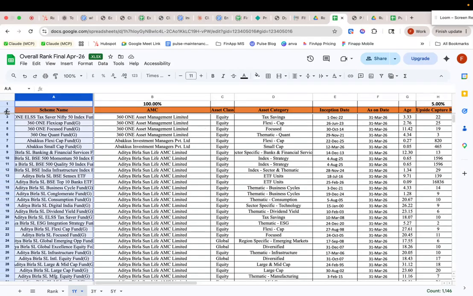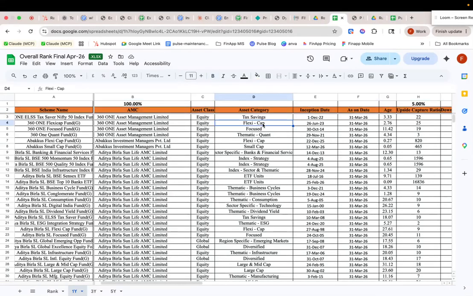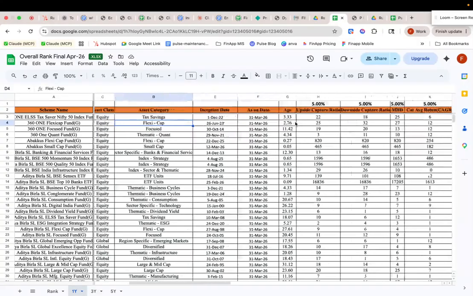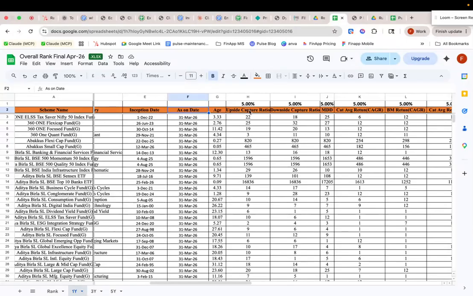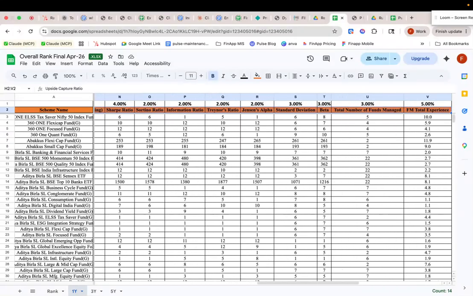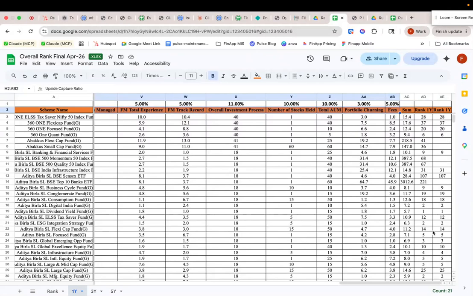Okay. And if I pick up, let's say, any category for that matter, I can do a filter and take you through a particular category per se. But just giving you an overview first, we are doing all of this data for all the funds, and then we have these weightages that we've given here: upside capture ratio, downside capture ratio, etc. So if you just take a sum of all of this including the fees, you can see the count is 21. This is what we mentioned about 21 different parameters. So there are multiple parameters that include returns, risk, the fund manager track record, the AMC process, etc.